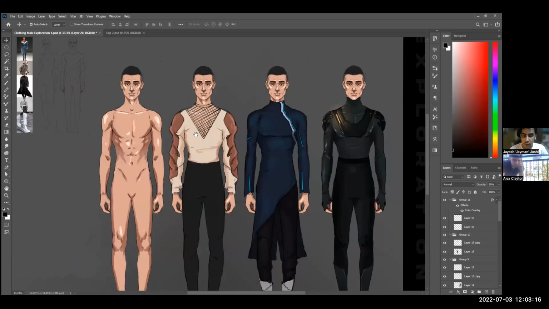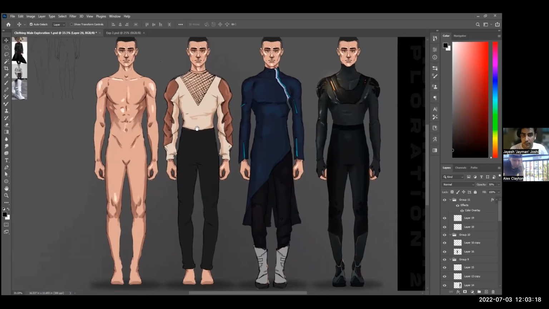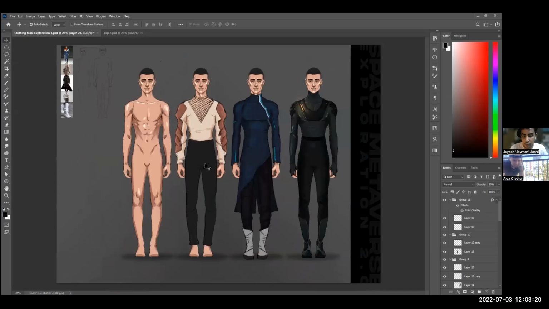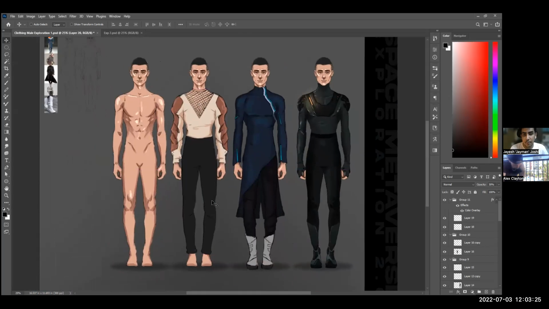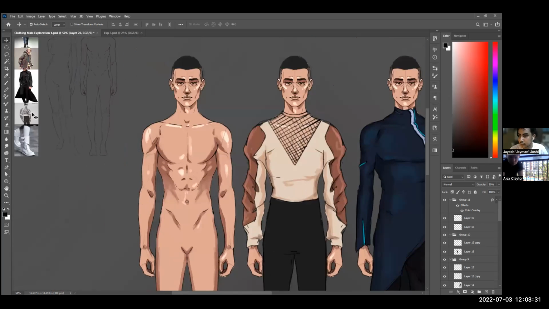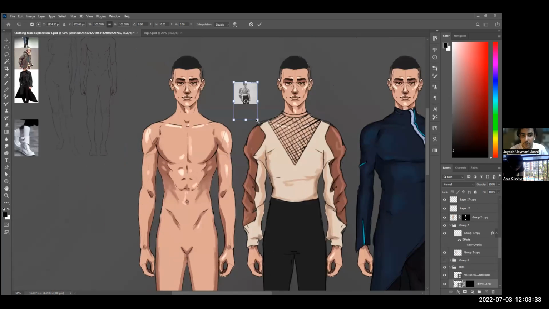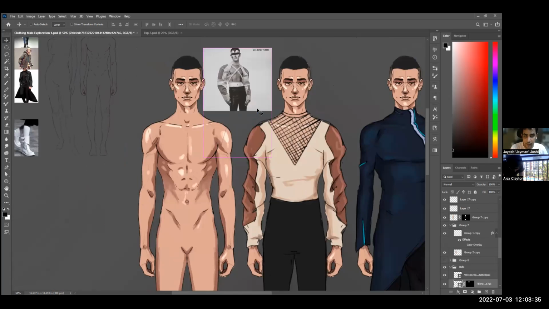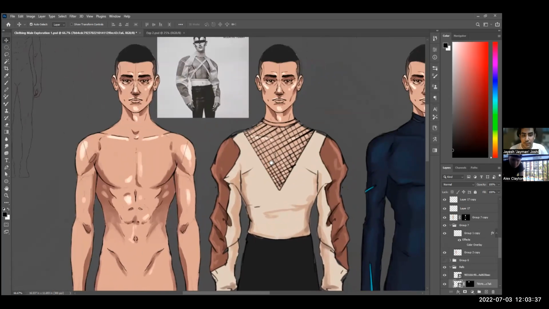These are your three costume concepts. I didn't give the second one shoes right now because I didn't know exactly where to go with it, but I'll walk you through it. The first one that we're seeing is like this image that we had looked at earlier, with a little mesh thing happening, more fashionable now rather than something too futuristic.